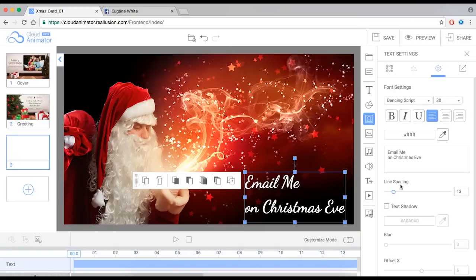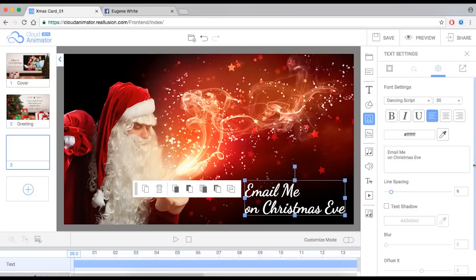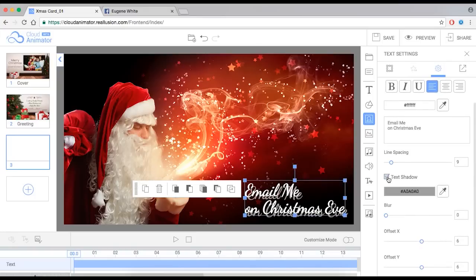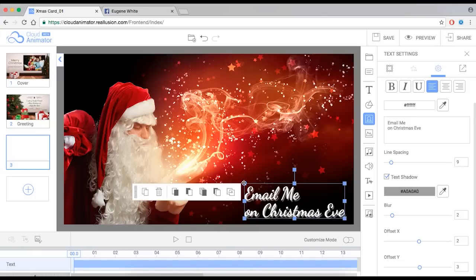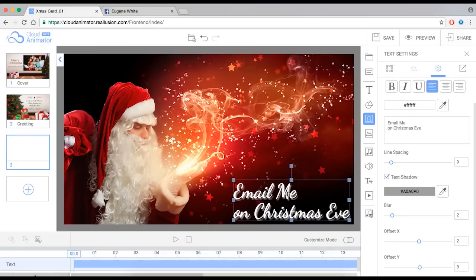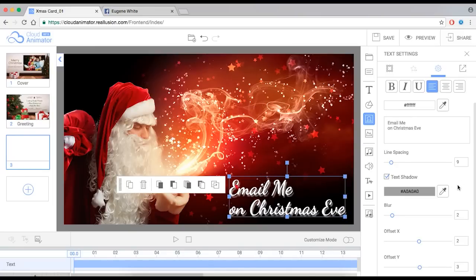And besides this, we also have line spacing. I didn't show this in the last one, where I can choose how I wish to space my lines here. I can also choose if I want to give my text a text shadow. So I like this color. Let me just blur it up a bit and adjust the offset. I don't want to offset it too much. Just enough to give a nice little emphasis to my text. Enlarge it a bit. And that should be good.